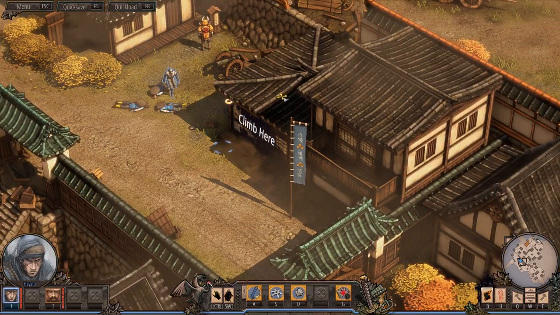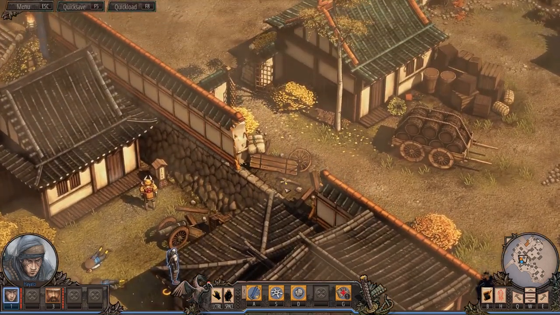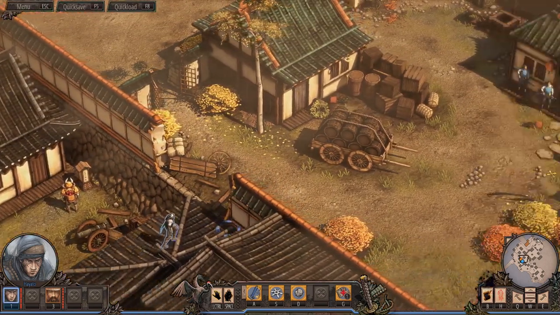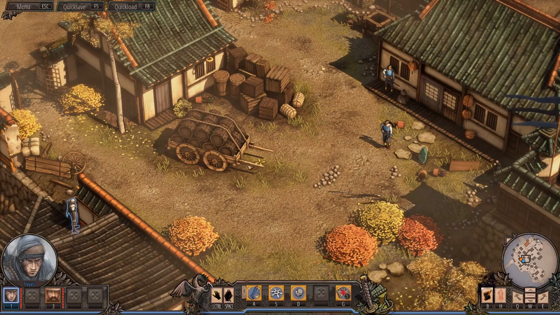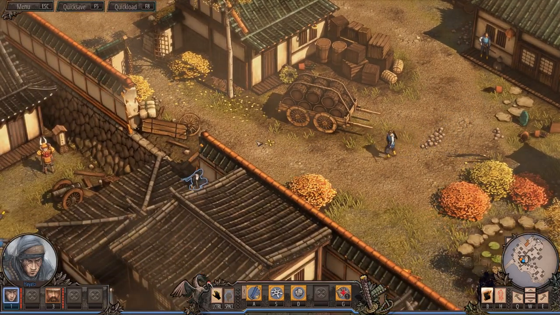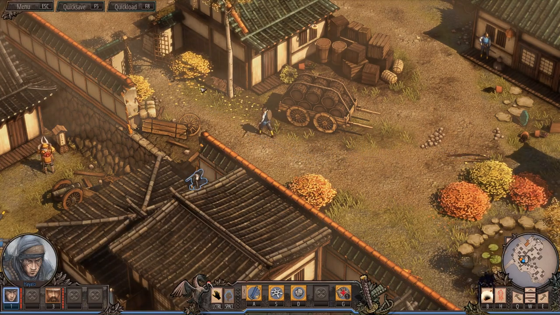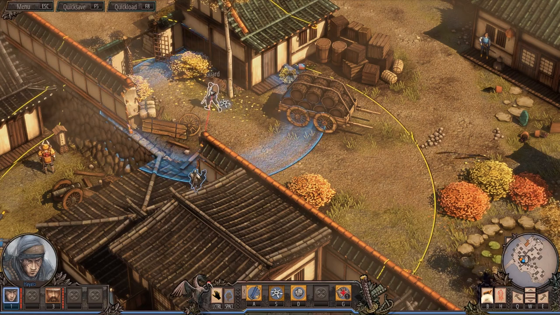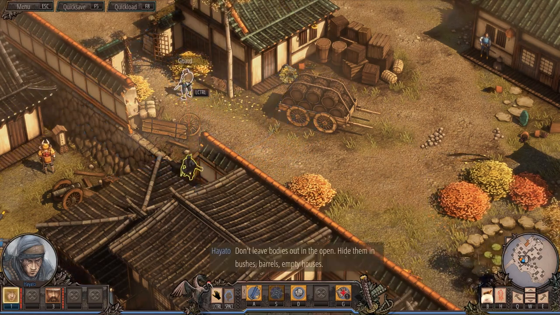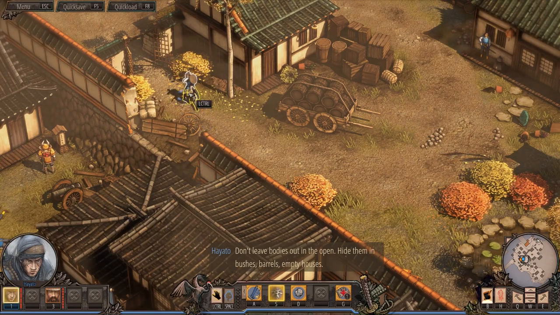Watch for cannon fire. Bit tricky if you've not played this game before. I only like it. Shuriken, ready. Don't leave bodies out in the open. Hide them in bushes, barrels, empty houses.